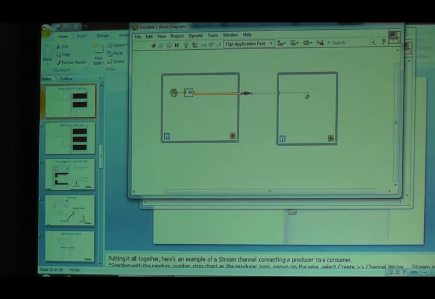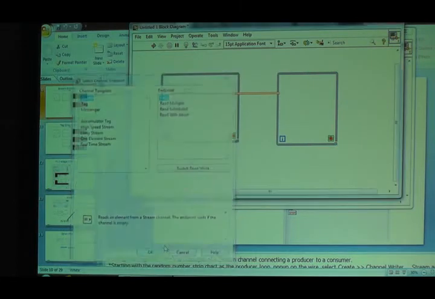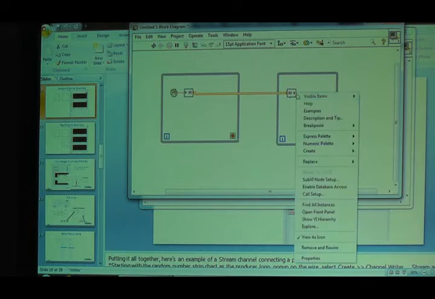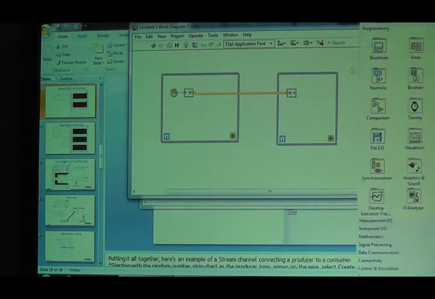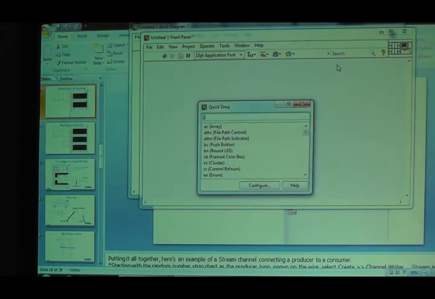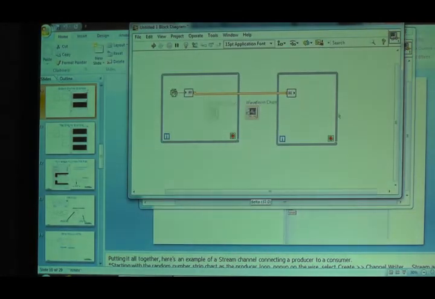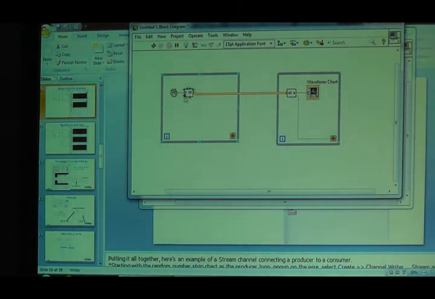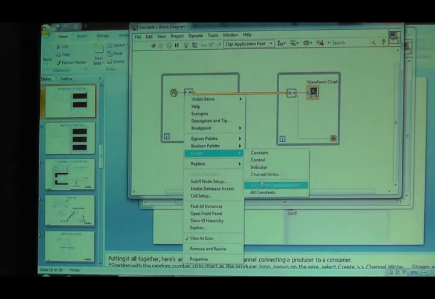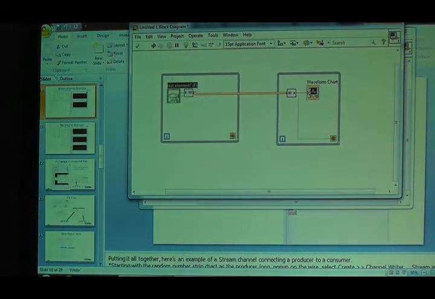So wire that over and then pop up on it to create a reader, and then you can wire that to a display. Just create an indicator. And a button on the other side can be used to set a flag for the last element and terminate the loop.